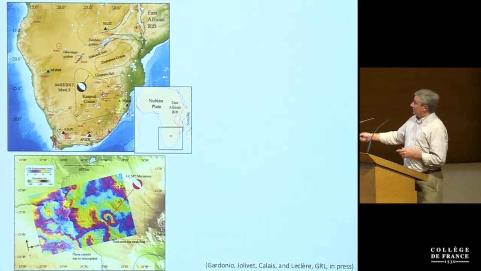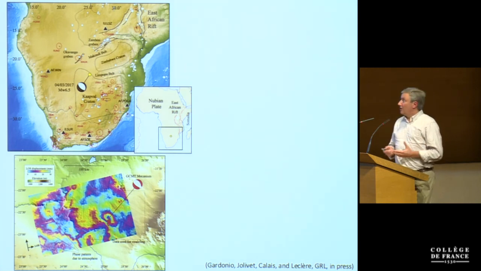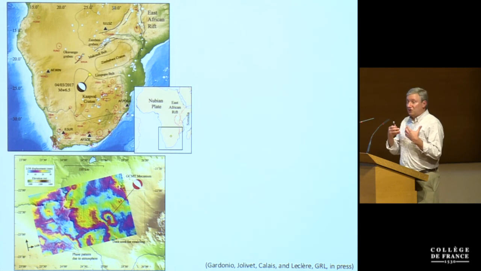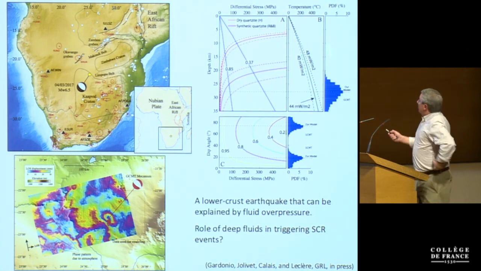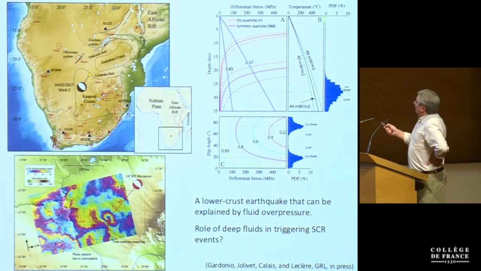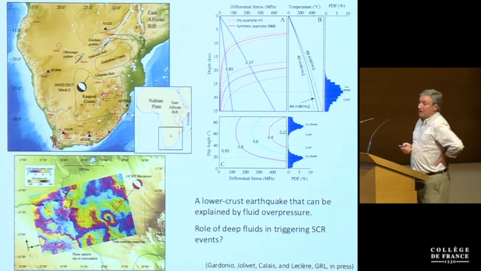One last point here, you can see those tiny red arrows here. These are GPS measurements in the region, not as many, of course, as there are in the US, but they show rigidity of this region, so lack of strain accumulation at the 0.4 millimeter per year level over this area, for what that's worth. So then, if we plot this as depth here, and this is the probability density function of a series of models that fit this data, you see that the peak here is around 25, 28 kilometers depth.